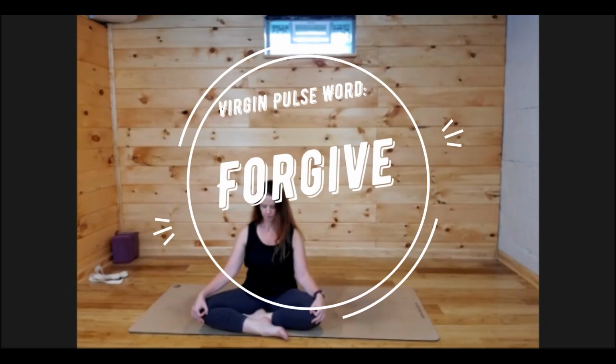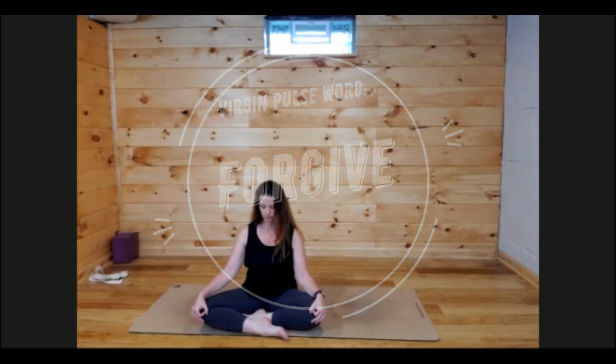Beginning to bring movement to fingers and toes. Maybe rocking the head from side to side. Finding your way towards one side or the other and pausing there. Let your head rest on your arm. The knees might bend and come up towards your body. And then using your hands to help you, finding your way all the way up into your seat. So any seat that calls to you.